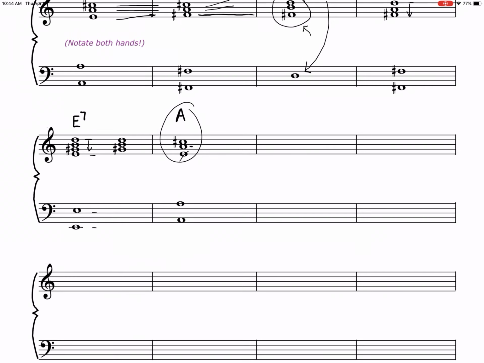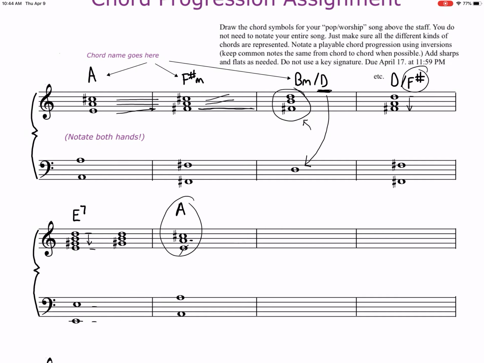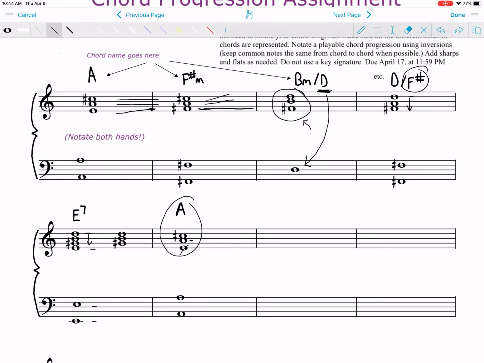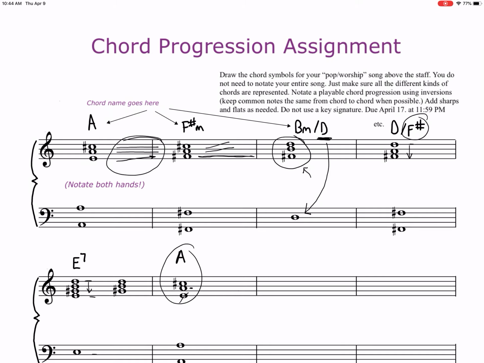Okay, so that's as far as we're going to go on this. I would like you to submit this assignment, and it should look something like what I've done here. You don't need to draw these lines like I did here, although you can if they're helpful to you. Really all I need is the notes drawn and the chord symbols. Make sure to do both hands for this. As you saw, I almost forgot, so maybe remind yourself or double check before you're done. And let me know if you have any questions. This is our video on chord progression assignments.